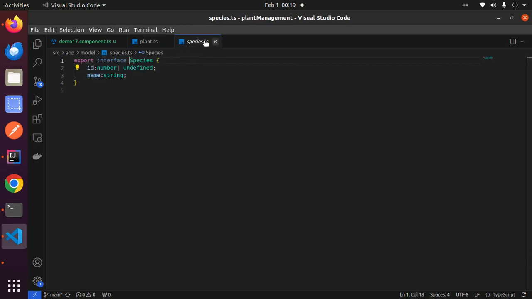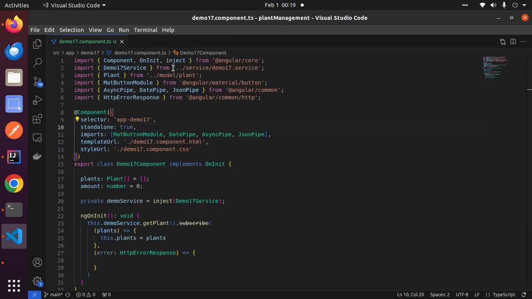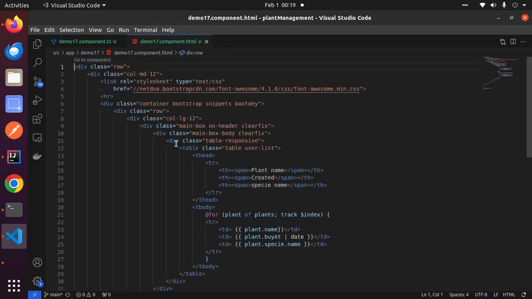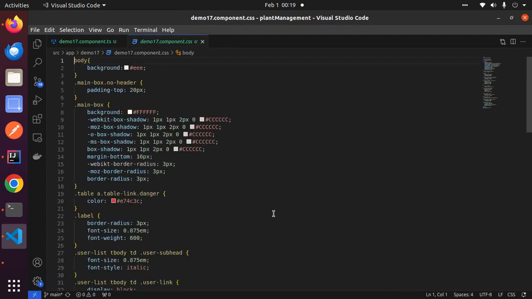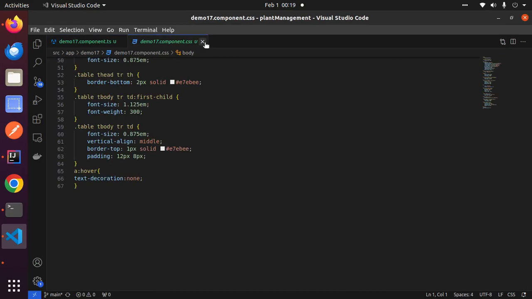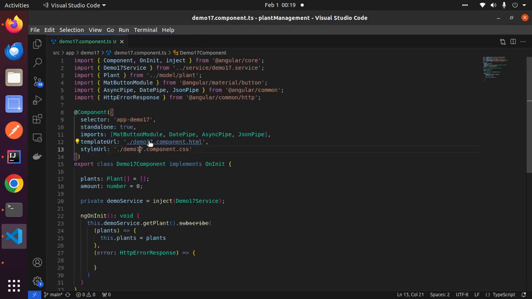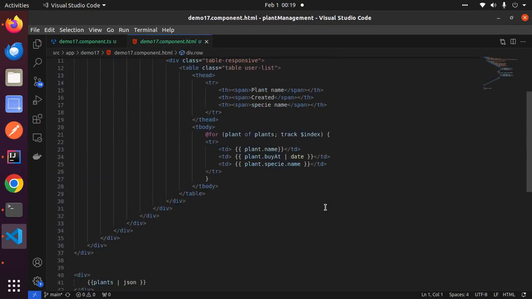Good. I hope you are aware and you are getting it. Okay. Your HTML code is here and the CSS, this is where you paste it. Good.